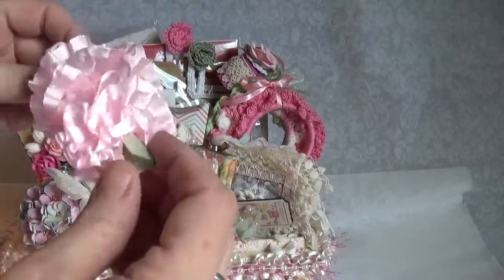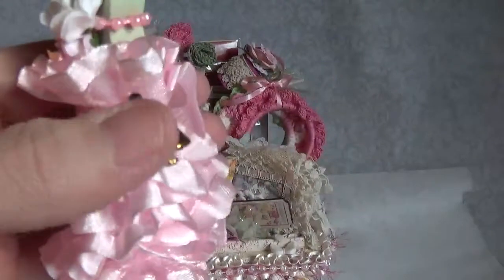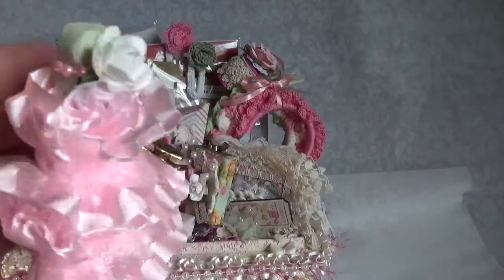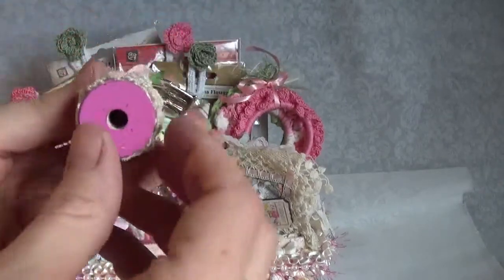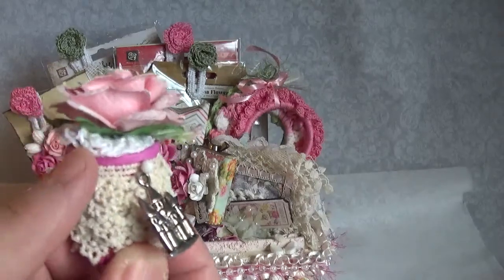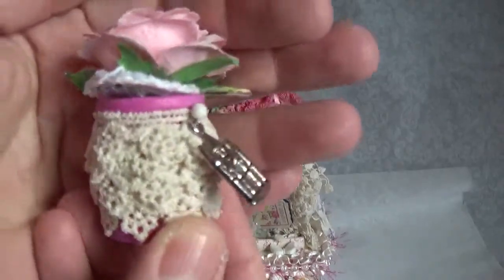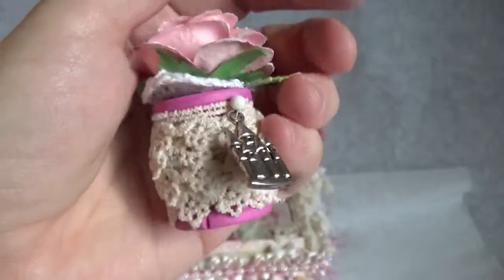Here is another one with that same Bundled Sage paint, and then some trim from Craft Supplies 1, another perfume bottle charm from Craft Supplies 1, and then the flowers and pearl trim from Craft Supplies 1. And then here's a vintage spool — I painted it with the Picked Raspberry and just put a flower from my stash on top. Underneath is a doily from Craft Supplies 1, and some leaves from my stash. The trim is from Craft Supplies 1, and then a charm from Craft Supplies 1.